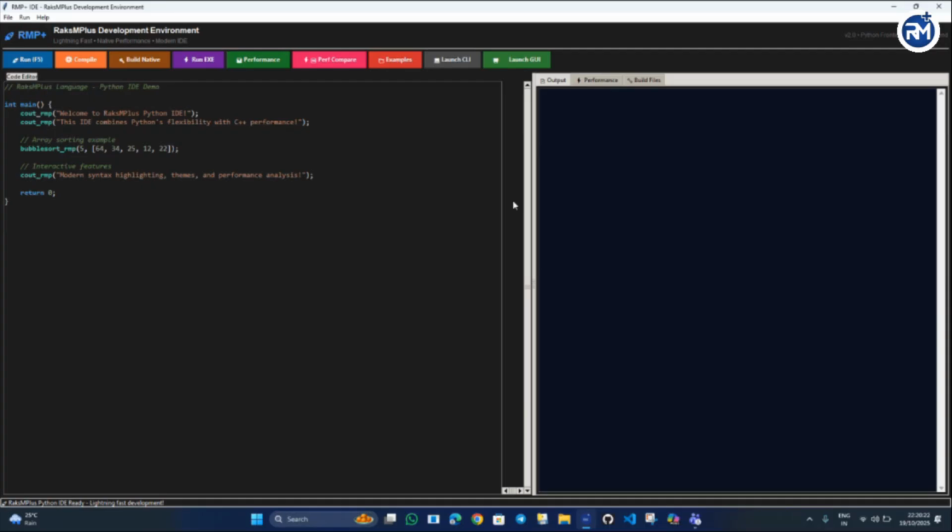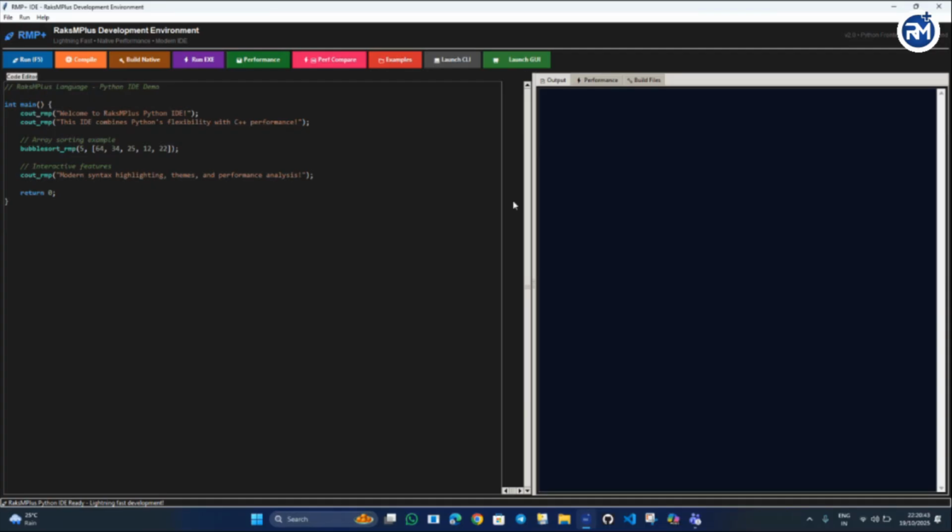Here you can see the RaksMPlus UI with different keys and buttons, and different features. One of those features is an IDE with syntax highlighting of the language.